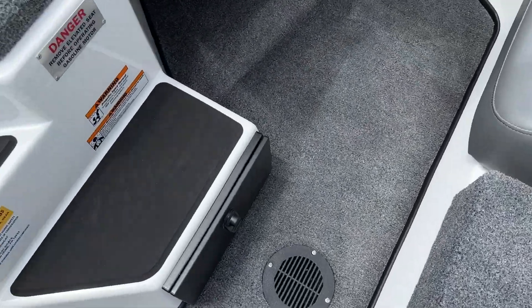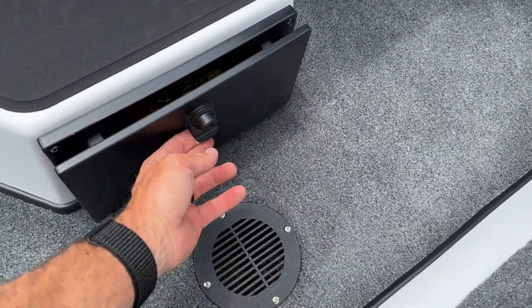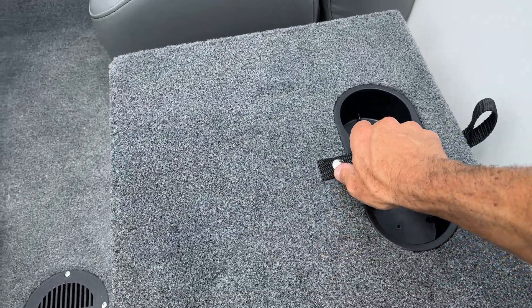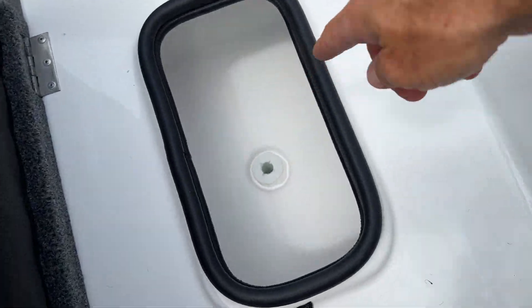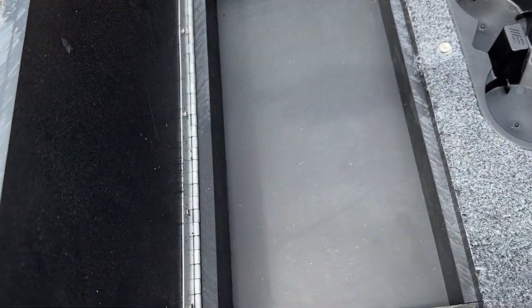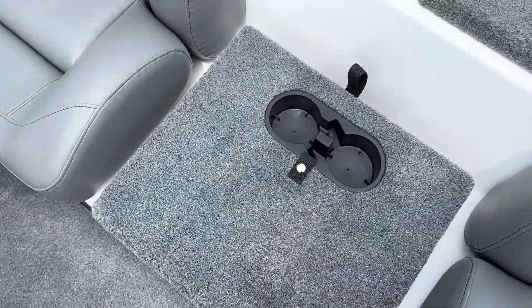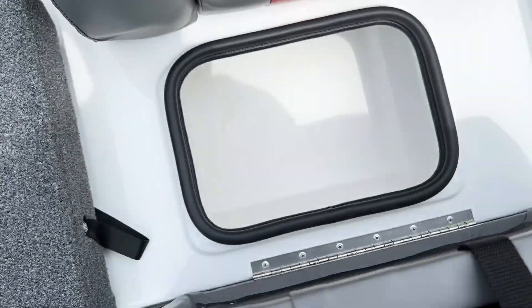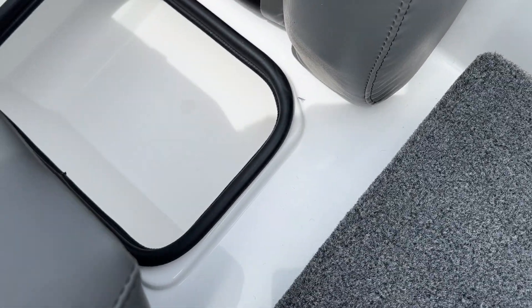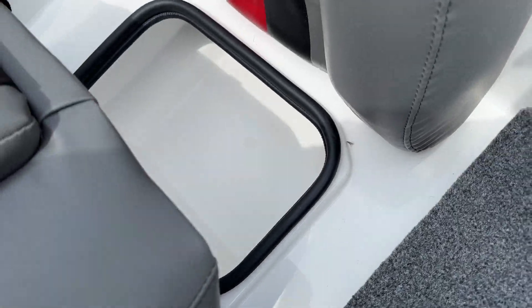There's a cool little storage spot in the step — you can put your glove box kind of stuff in there. This one has the carpeted flip-up, so your cooler is under there — put all your drinks, snacks, and sandwiches in there. Then you've got your little glove box right there, which is always handy. They used to have these in the premium models and I really liked it. There's under-seat storage under both seats, with a nice lip to help keep water out of those compartments.